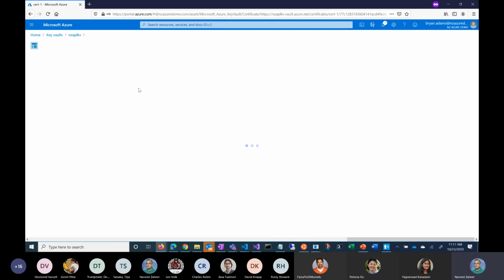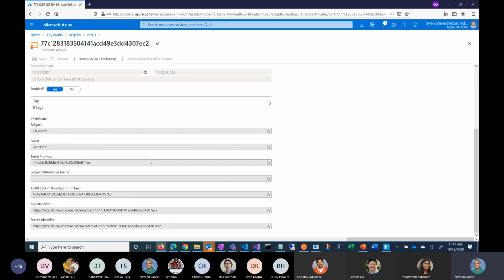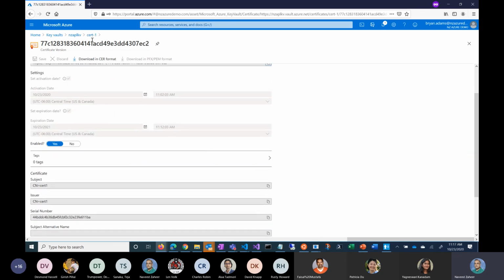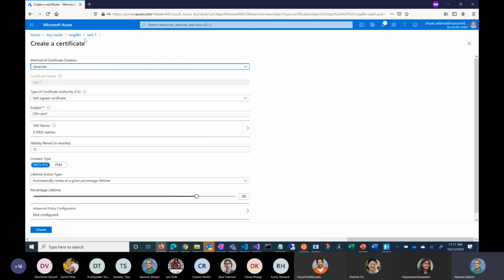Okay. So yes, I can look at the certificate, and I can basically read the certificate and things like that. I can edit it. I can add a new version to the certificate. That's all.